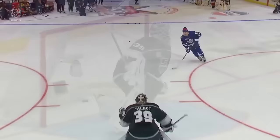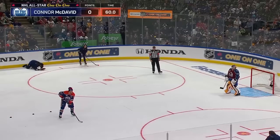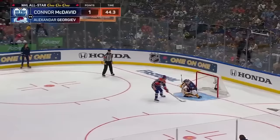The final move. The first of eight one-on-one shootout skaters. His blade falls off the skate. Here he comes. Oh, my goodness. He's going hard. Oh, poke check. Great poke check. Oh. Now he's got him thinking about getting too close. Can't get too tight. Exactly. That was the first poke check of the night.